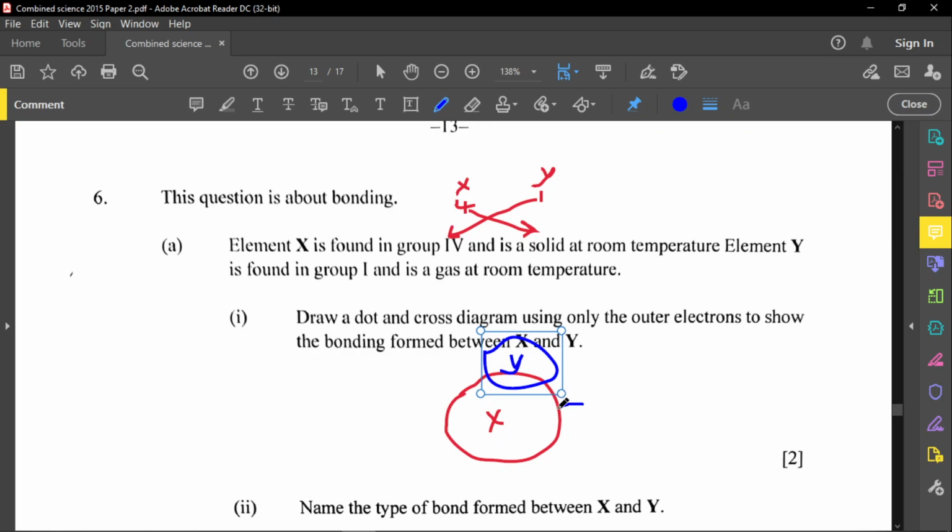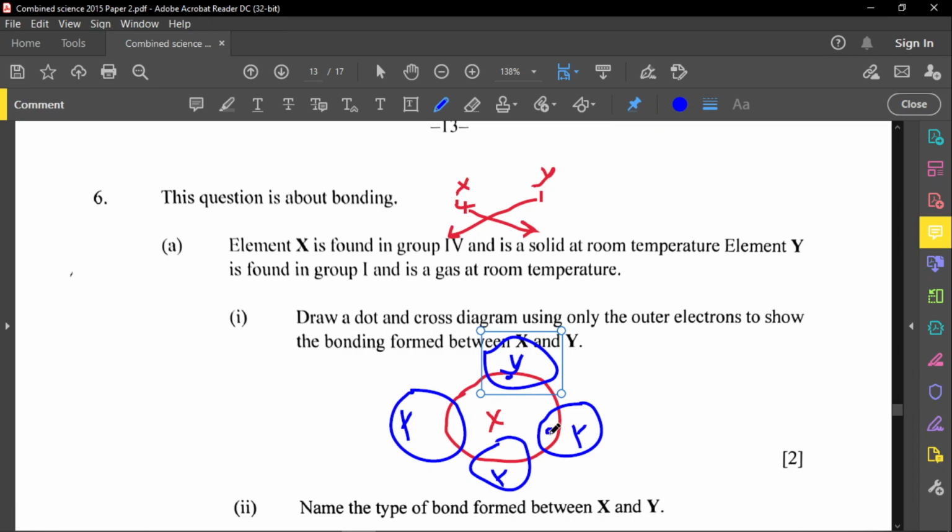And then I'll put 1 more right here. So this is element Y. Put 1 more right here, just evenly distributing them as much as possible so they fit nicely. And then another Y right here. And now we're going to put our electrons in. And remember, element Y will only give 1 electron to element X. Element X will also give 1, because element Y can't take on any more than 1. So let's put a dot right here. That's the 1 electron given up from Y. Let's put 1 each here.